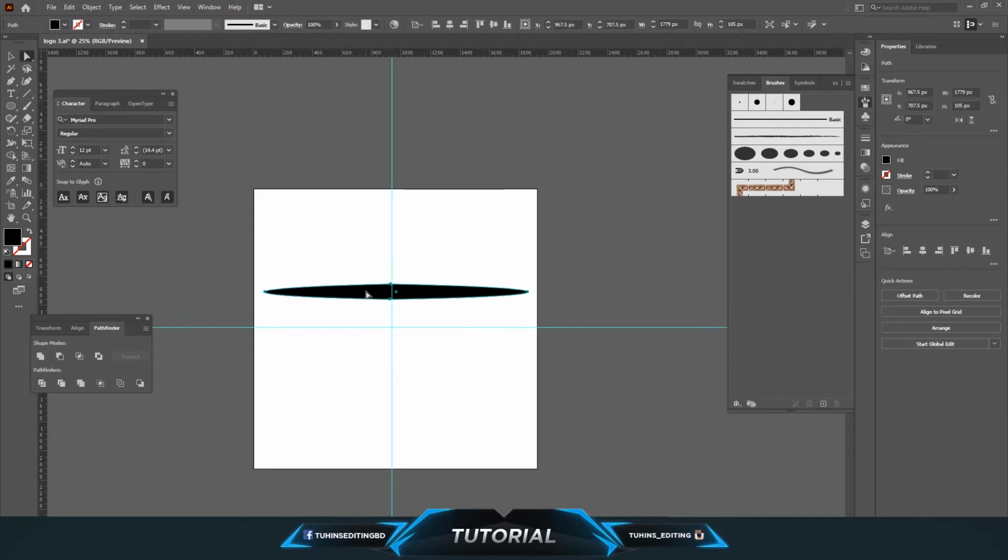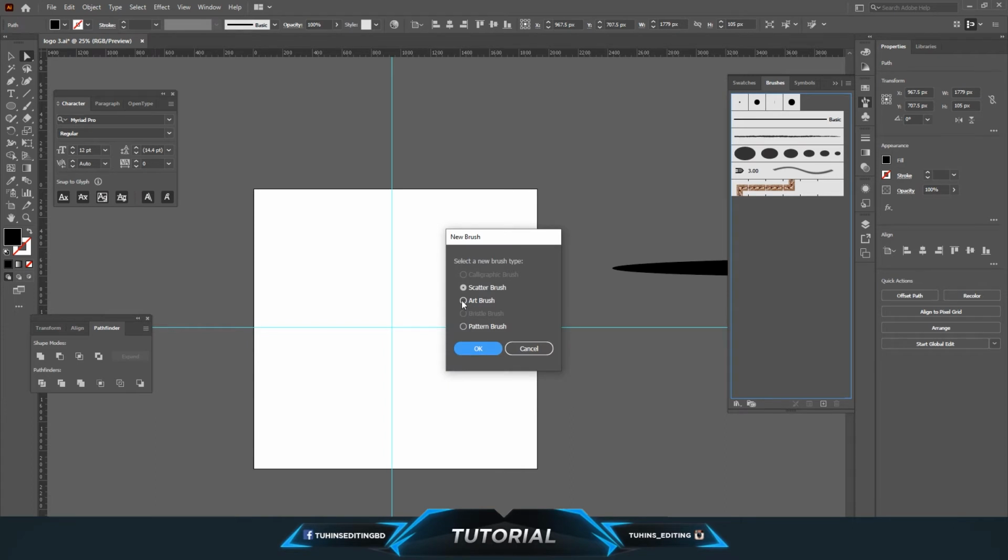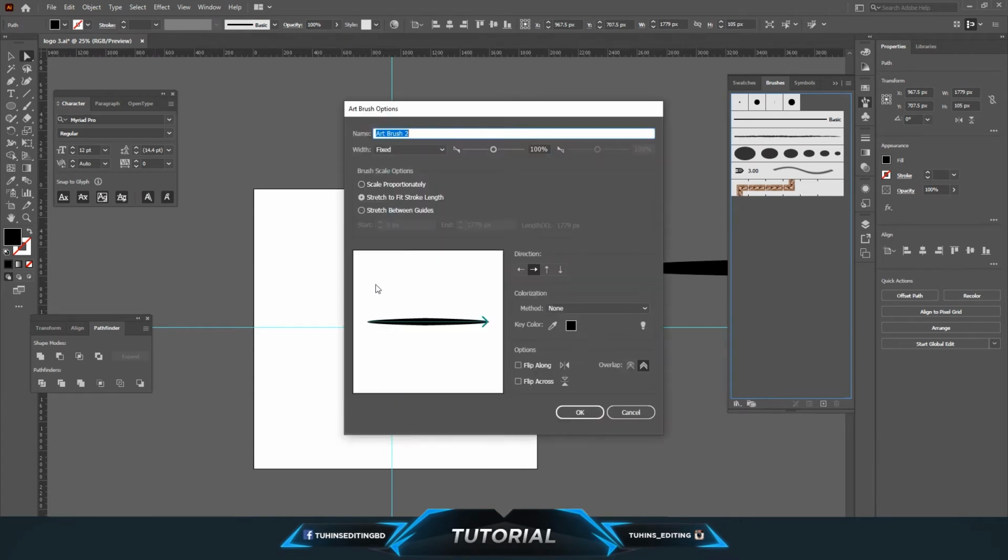Okay, now drag this shape into the brush panel and select the art brush and press OK. And then you can rename your brush name, maybe pen pressure brush, because the brush I'm using, you can see it's going from narrow to a little bit fat in the middle and again in the narrow, so more like a pen pressure brush.